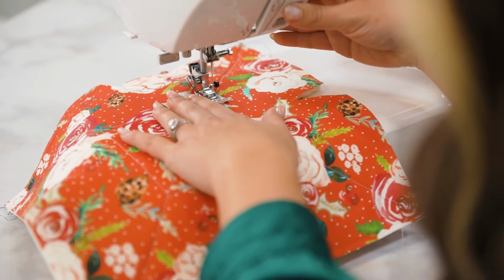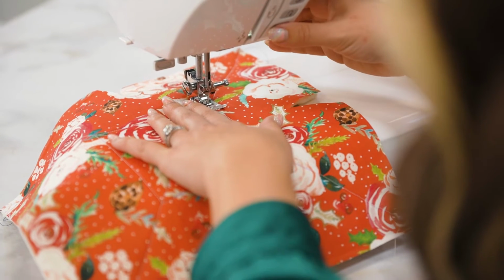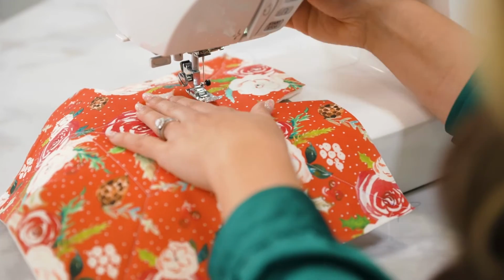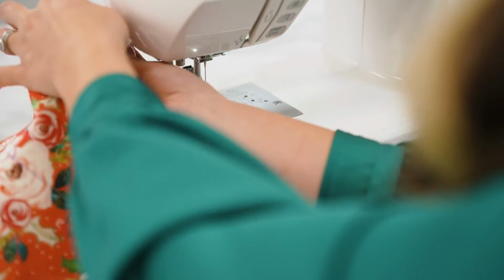And then go ahead and back stitch and just stitch just a little bit over where you started. And then you can cut your threads. Now go ahead and repeat this exact same process on your lining fabric.